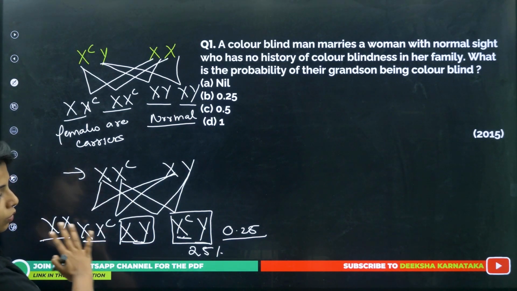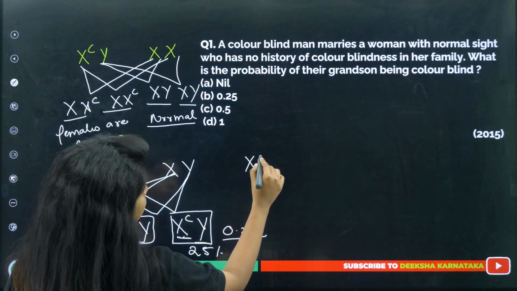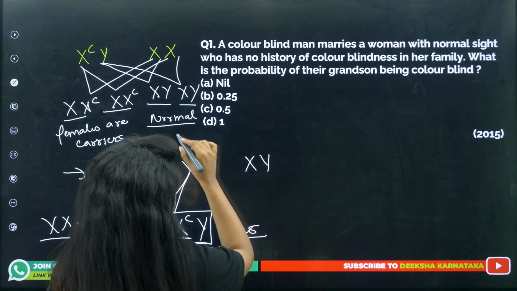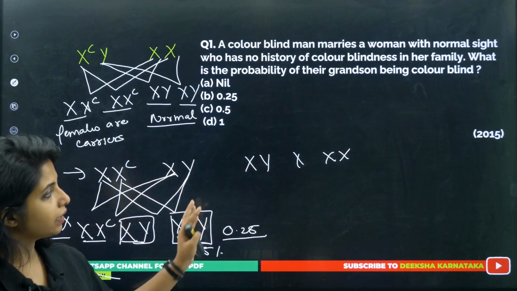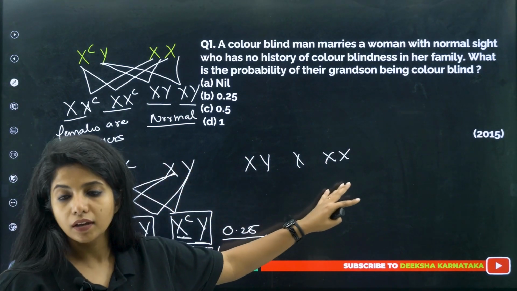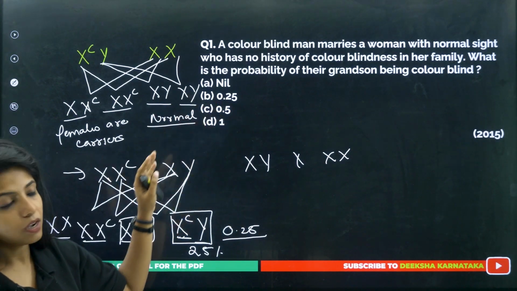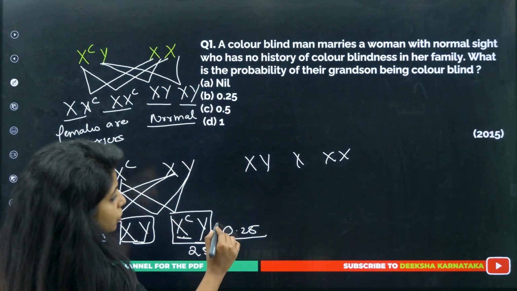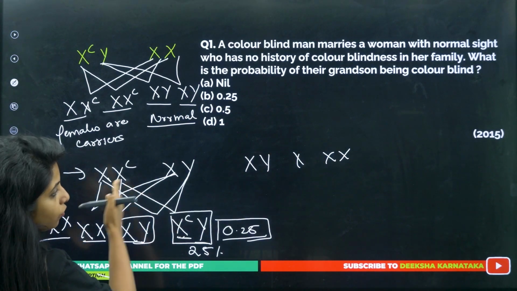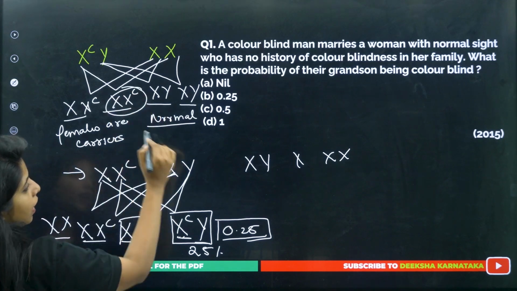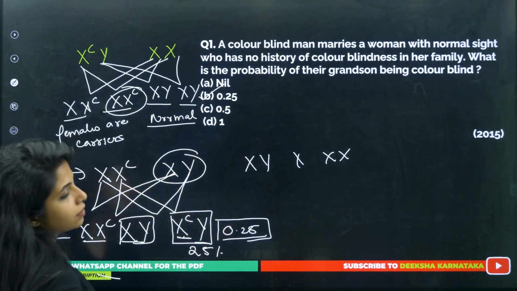All of the others are normal there. On the other hand, if there is a male from here and a female, then all of them will be normal. So in that case, there is no probability of anyone having colorblindness. But over here, there is a chance of them being colorblind. So this chance we cannot avoid. All of them might be normal, that's fine. But over here, when I fuse one of these with a normal parent, I get this. So I cannot avoid this, which is why this is the answer.